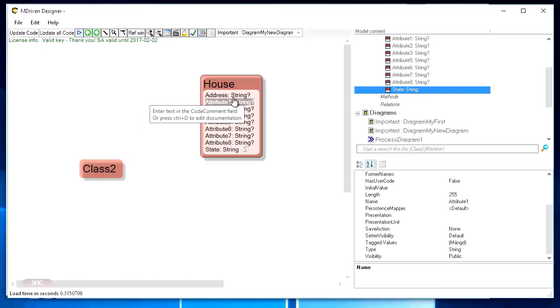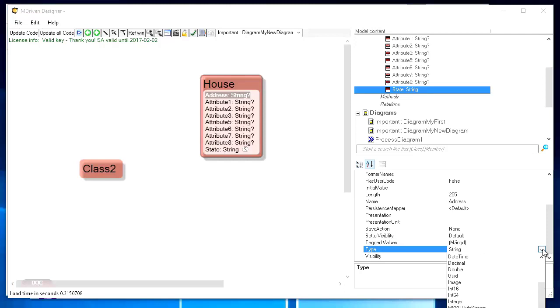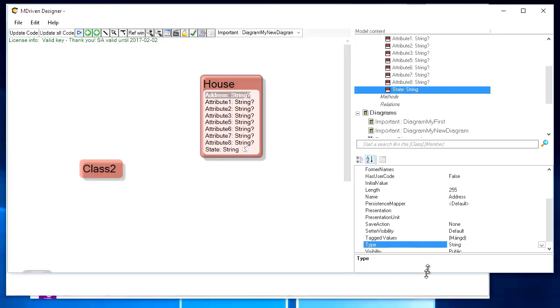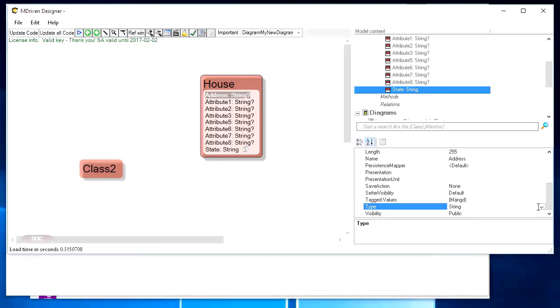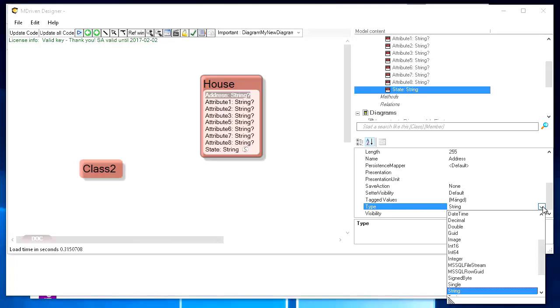An attribute needs to have a type, and the type, if we point at this, is address, and the possible types are available in this picker. And if you were to add types, there's a way to add your own types, but we're not going to go into that just now.